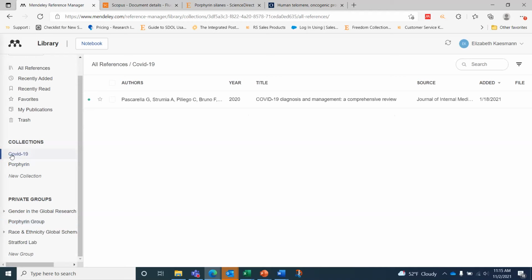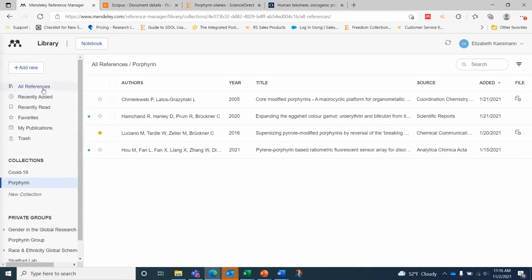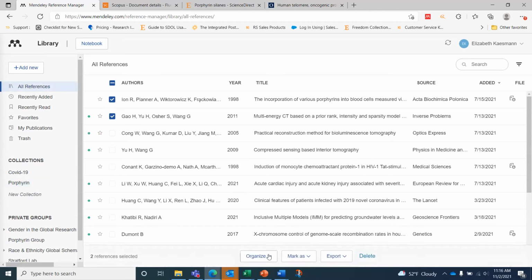If you're looking for a collection, or something where, let's say I don't want to create a group because I don't want to share this information with other people, what I can do is, in all of my references, I can add them to a collection, right? So I can create a new collection, I can go to all references, and I can add something like this to one of my collections.